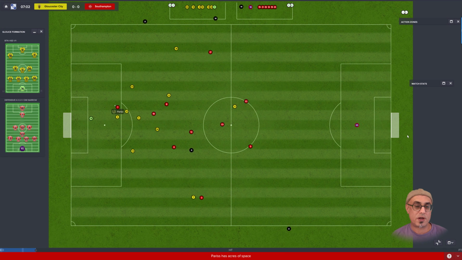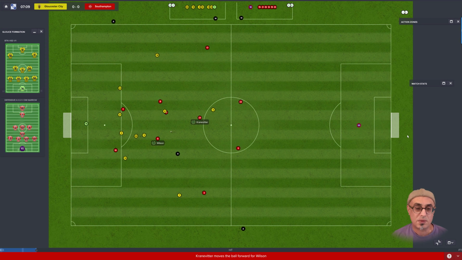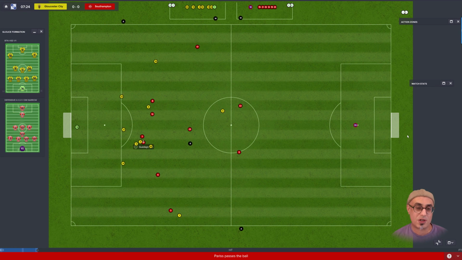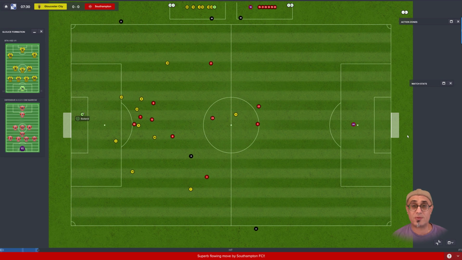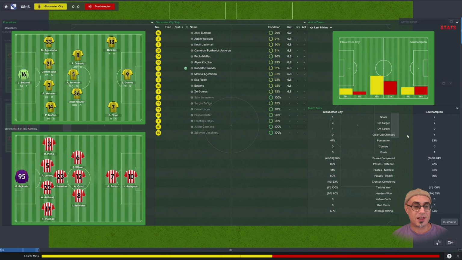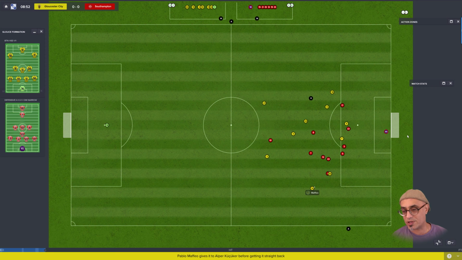Keno over the top. Paris through. Paris shoots, a great save from Butland. Creamwitter to Keno to whatever that name was. Creamwitter to Wilson to Paris to Korn. Okay, I was looking at the name. By the time I figured out how to pronounce that name, the show will be over. Okay, Jack Butler to Borthwick Jackson. What the heck name is that? Okay, never mind. Agostinho. These highlights are moving so fast. I probably will never figure out how to pronounce his name.